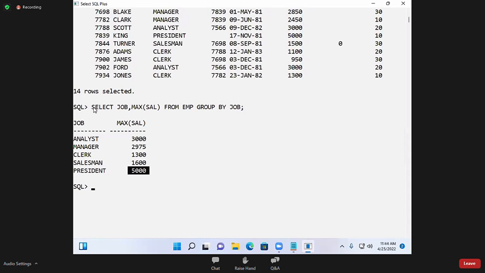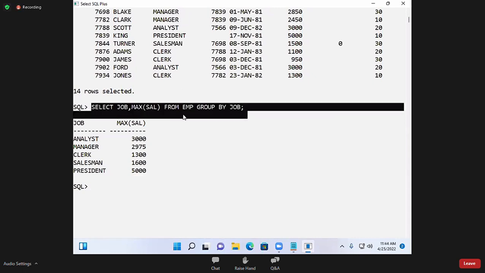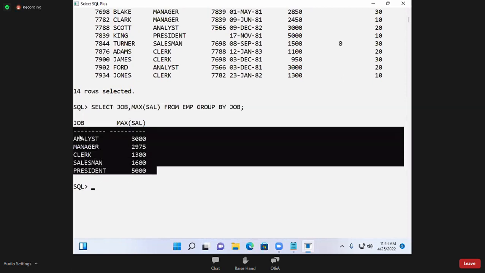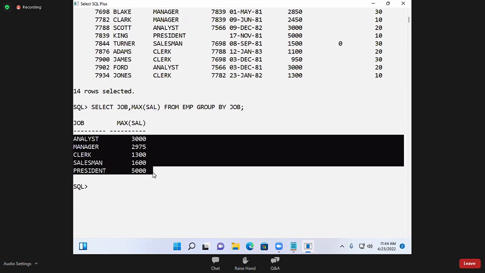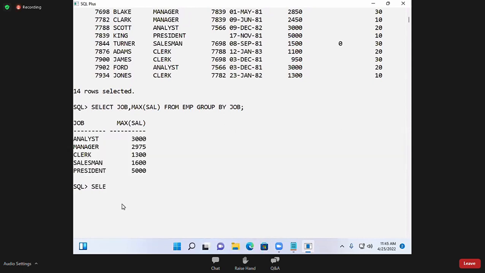Okay, now this you already know how to work. Already I explained group by. Yes or no? Already we know in early classes how group by was working. So this is my inner query result. Now tell me, how many values does the inner query return? More than one value. More than one value means it comes under multiple row or single row? Multiple rows.